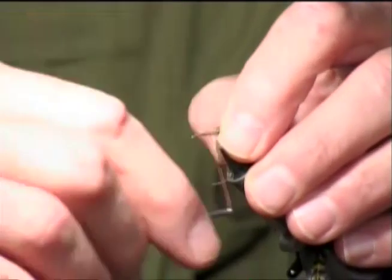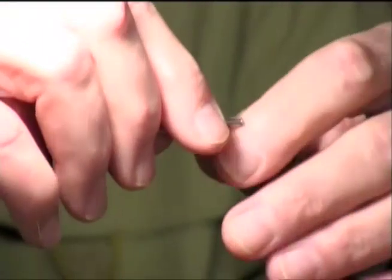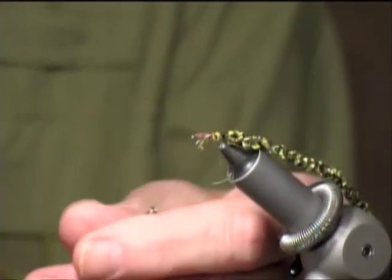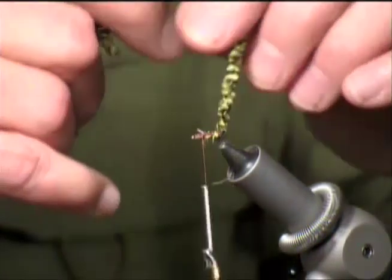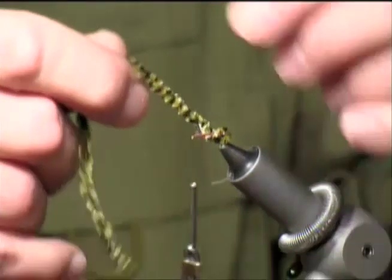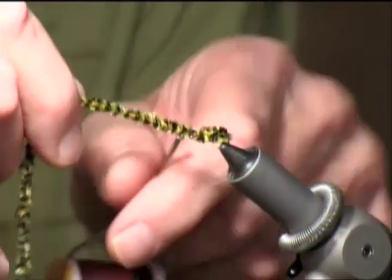All right. And then what we're going to do is get some of our chenille. That looks like a little worm. We do make flies that look like worms. They're called salmon worms, yes. And what we'll do is just strip the end of it off so you can see the little thread sticking out here. And we'll wrap that. Now sometimes when we're tying, it looks pretty crude, but after it's done, we can clean it up. So we'll wrap up till about 2/3 of the way. And then we'll wrap that off.